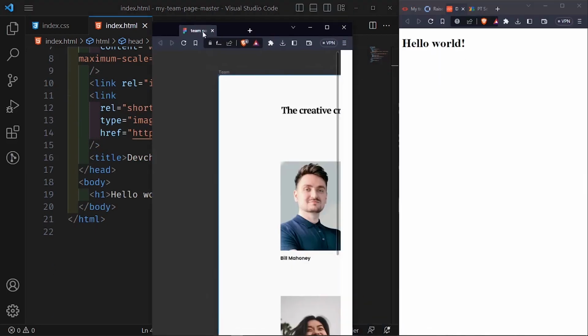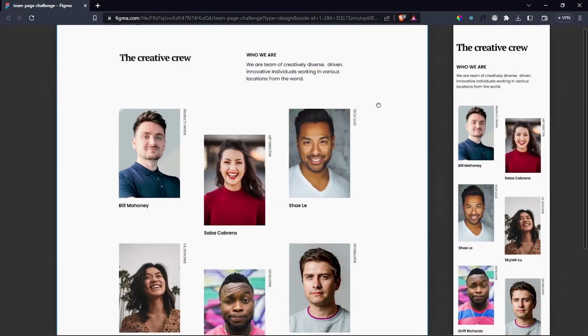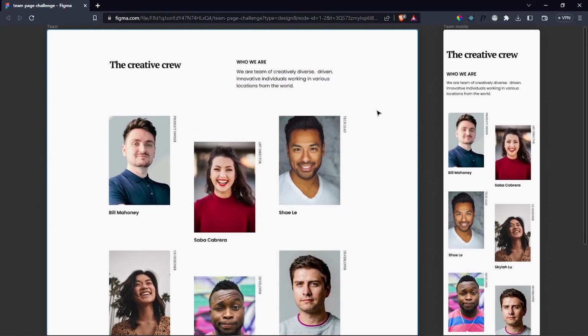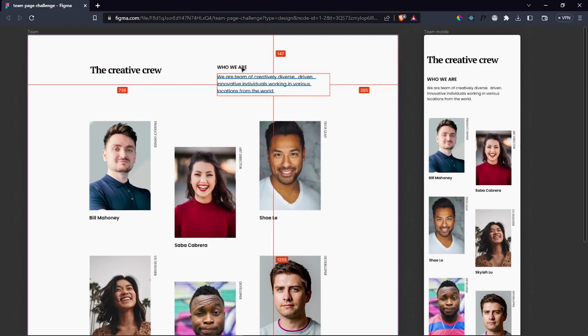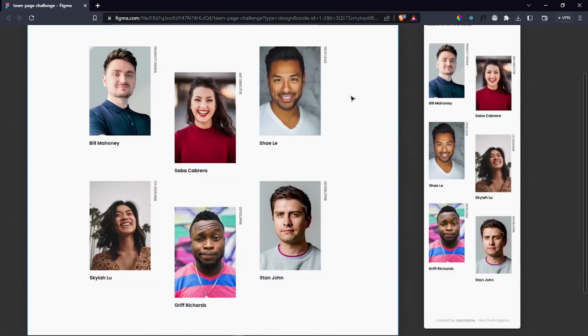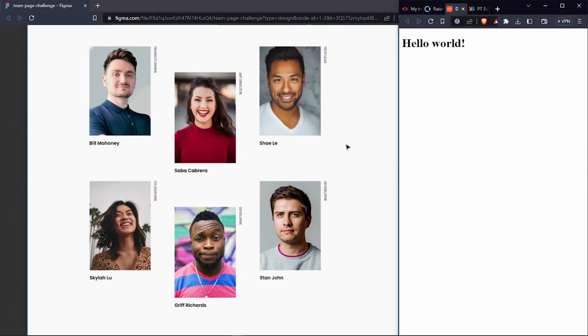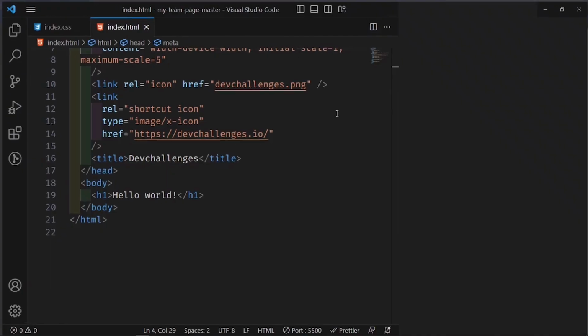Let me open this on a new tab here, because we're going to need it. And so once we have that, we're going to create a section that is going to hold these two items so that on large screens you can display them side by side like this. And then we're going to create a div that is going to be housing all these 6. So let's begin like this. Let me place this full screen.